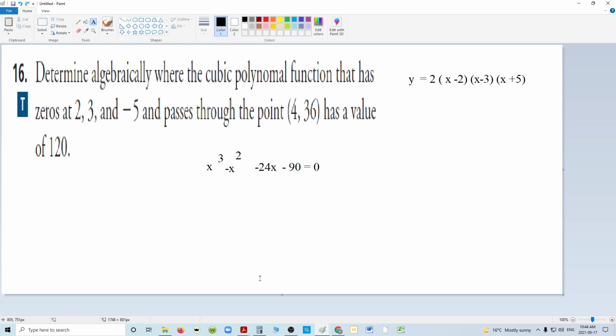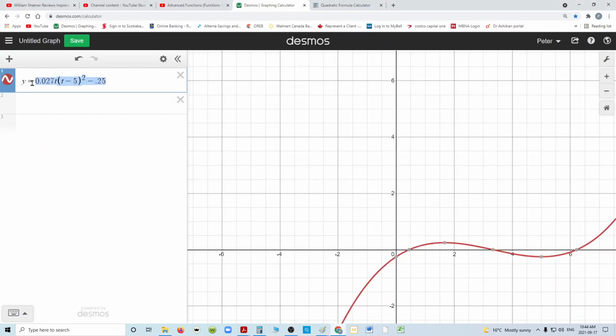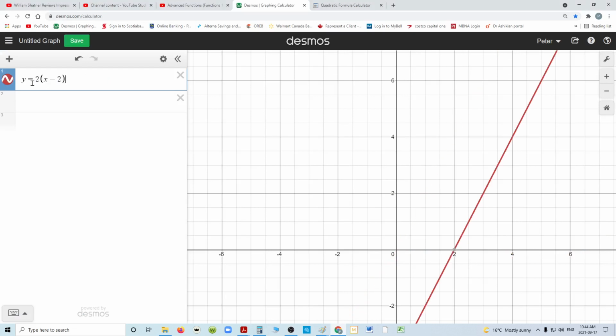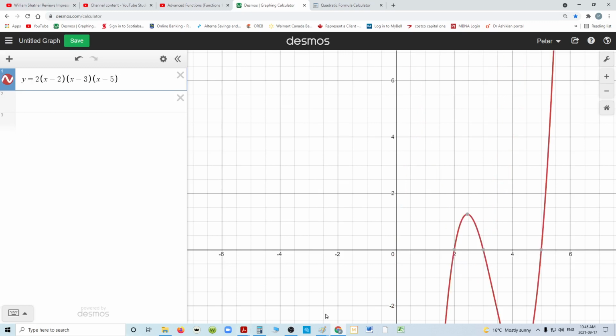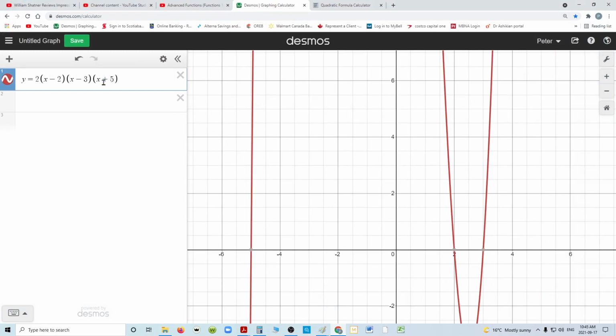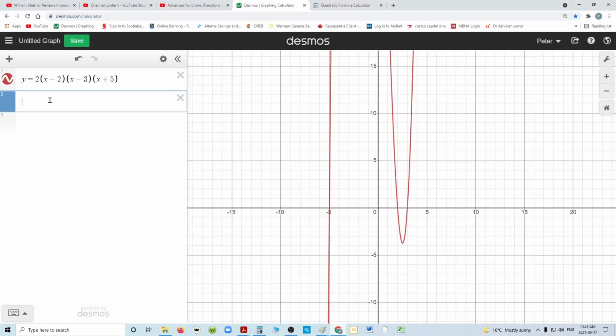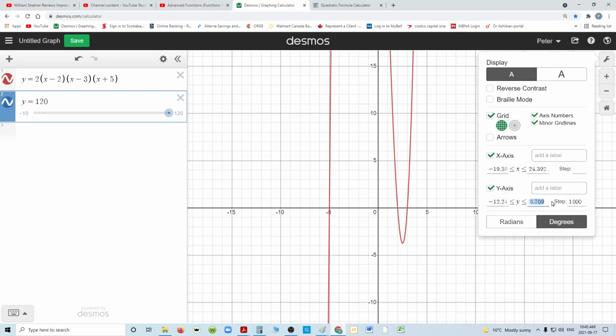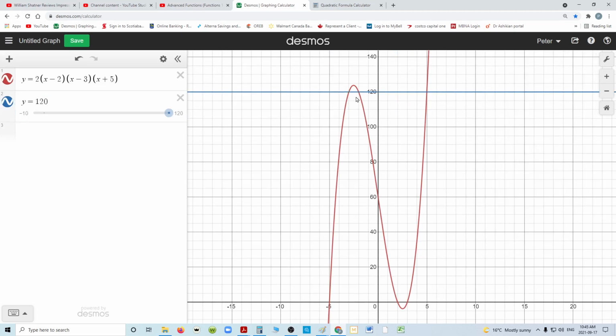Well, you know what? Let's just go back and graph it instead, because I really don't feel like solving it. So we're talking about x minus 2, x minus 3, x minus 5, and I think it was plus 2 and plus 3. Minus 2, minus 3, plus 5. They're asking us when y is equal to 120, so I'm just going to set the y-axis to be 140. There we go. So it was minus 3 was the one I was looking for, and 5.